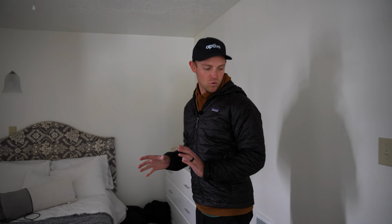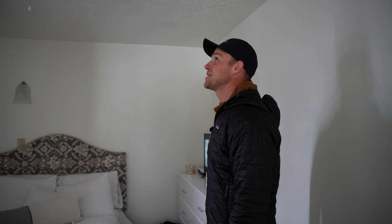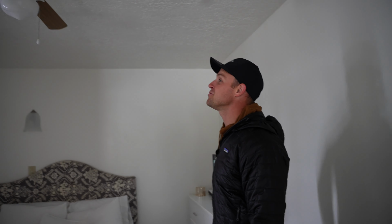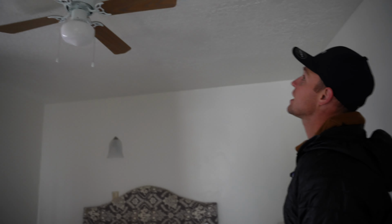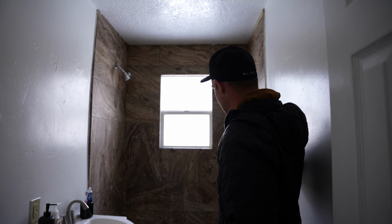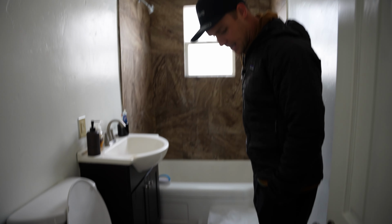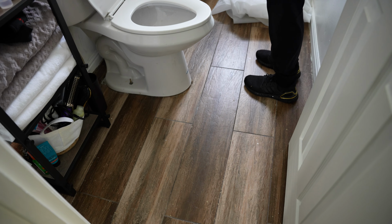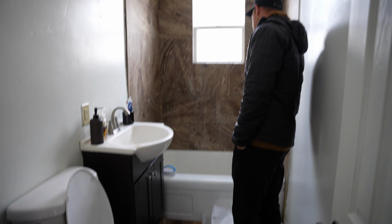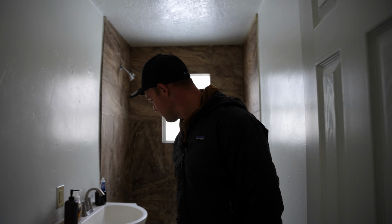And each of these 4 units are 1-bedroom apartments. So you can see just a nice layout, got a nice new fan. It even looks like this back in here has all been freshly painted. So bathroom looks like they're still getting the shower curtain up from getting in here, and the floor is all ready to rock and roll. The one thing I noticed right away is that the shower handle is missing. So that's something we need to get fixed up.